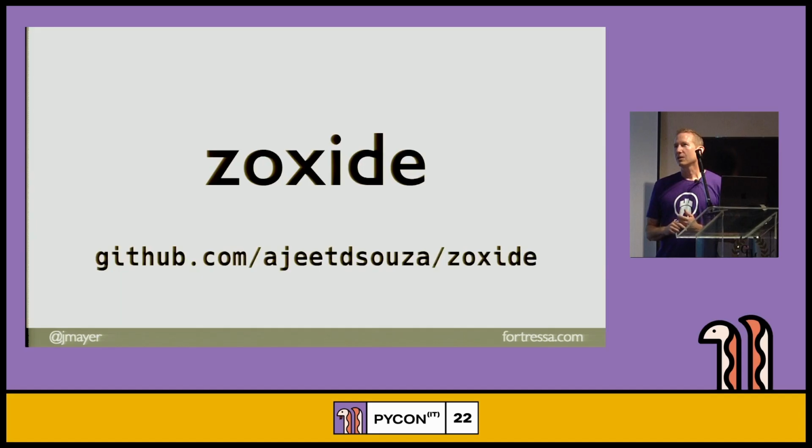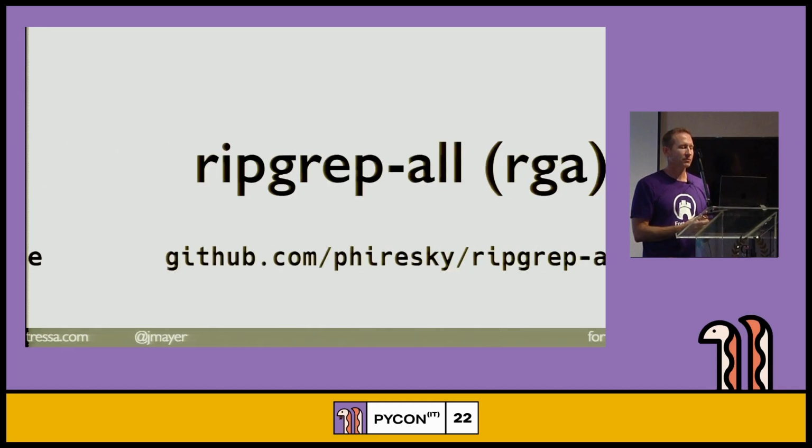Zoxide is a modern replacement for Z. I don't know if you've ever used this, but there are several shell tools called Z or something like it where you type Z and then the name of something. It could be a project that you use often. It could be a directory that you want to go to. Essentially, it records every time you change your directory and creates a little mental map of all the things you normally switch to. Then you can just type Z Pelican or Z my project, and it will jump to that directory, which is really handy.